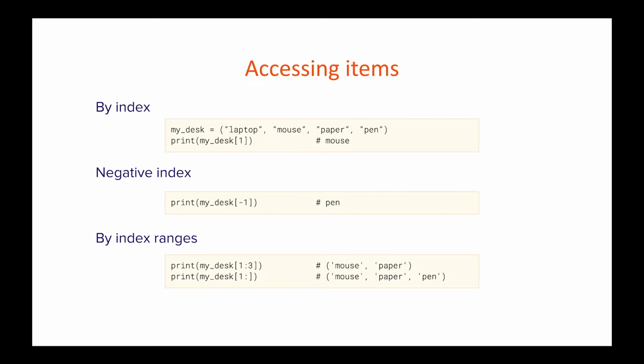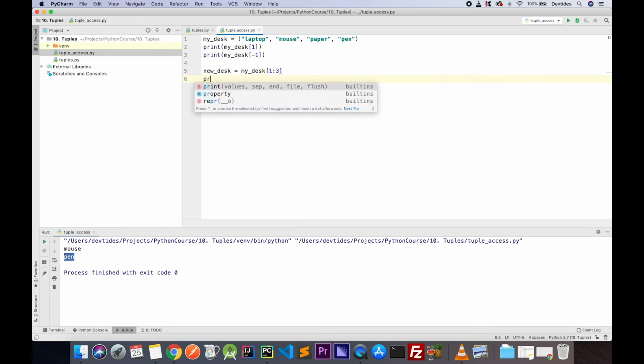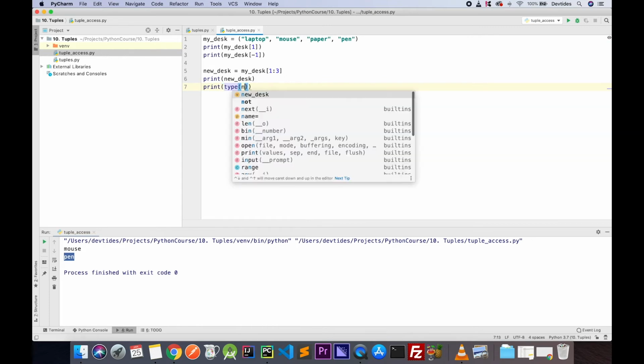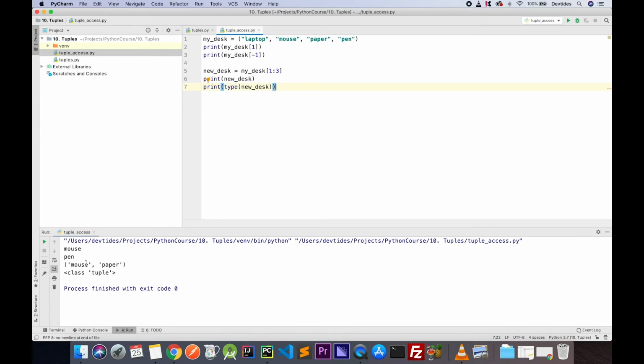So let's say I have new desk equals my desk 1 to 3, and if we print new desk, and then I would like to also print the type of new desk. Let's go ahead and run that. So we have mouse and paper, and we have a class tuple.